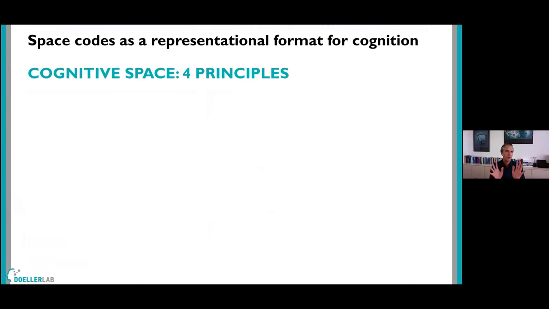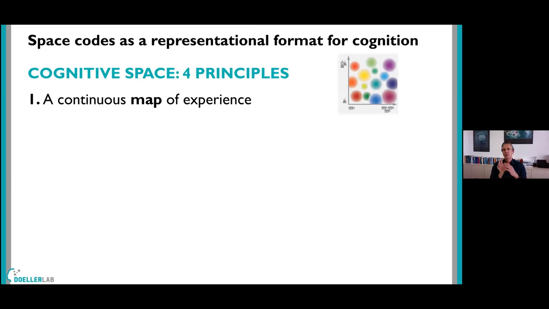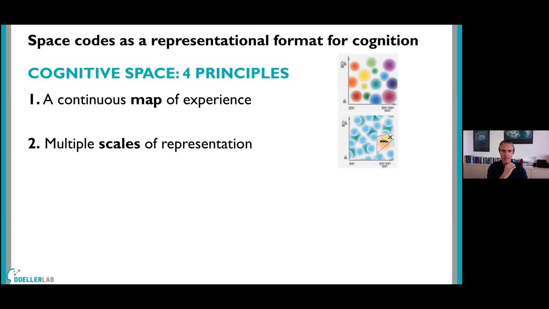And just to briefly outline, and I will touch on a couple of those principles throughout the talk, we identified four key principles where we think the hippocampal-entorhinal system might support the formation of these cognitive spaces. First of all, the mapping function is really crucial. So the system has to somehow map these different concrete or abstract spaces. To store information, it's also efficient to store information at multiple hierarchical levels. And there's evidence from place and grid cell recordings that the spatial scale of the code varies along an anatomical axis in the structure. And that might also be very important for understanding these cognitive spaces. The system needs to be highly dynamic.